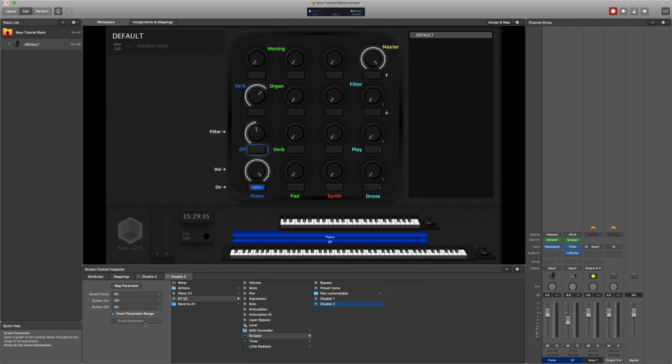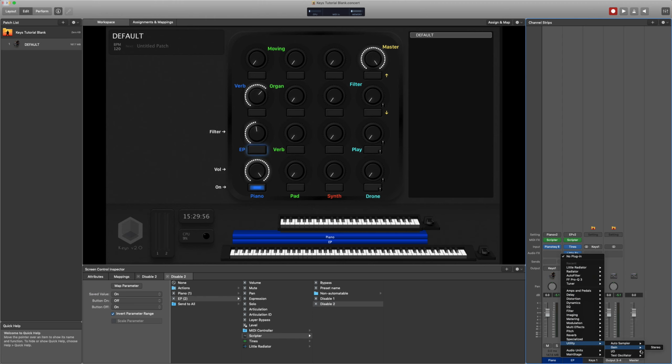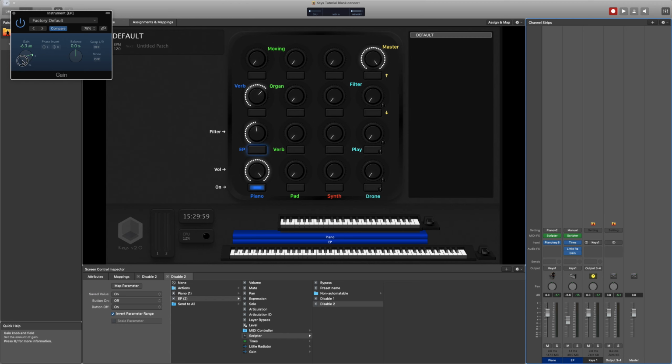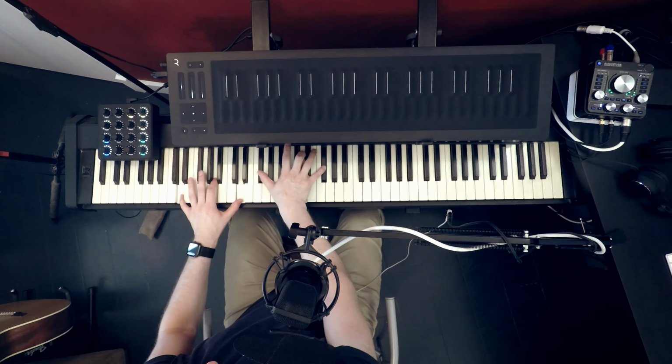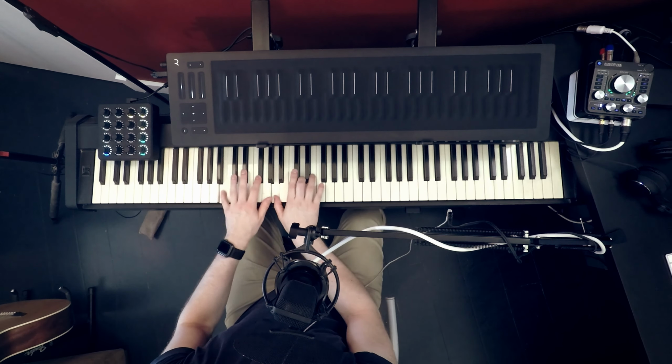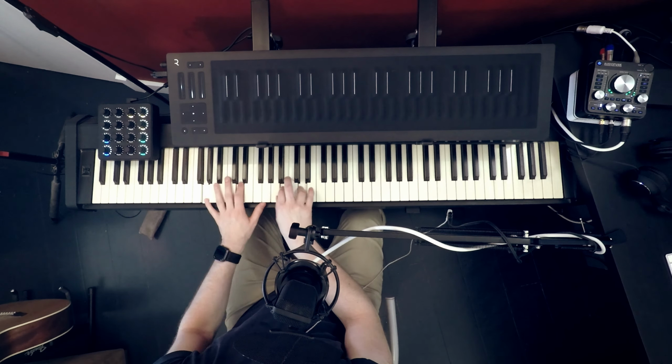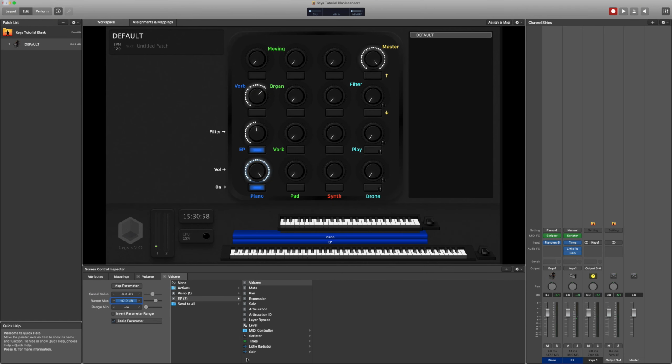So also I want to then set up the volume. But as you can see, when I loaded this into the channel strip, the volumes come in a bit lower. So what I'm going to do is put a gain on that channel to make it so that when volume is at 0, the EP matches the piano. Then I'm going to map the volume. So now as I switch between them, they're roughly the same volume, so I'm not going to get any shocks there.